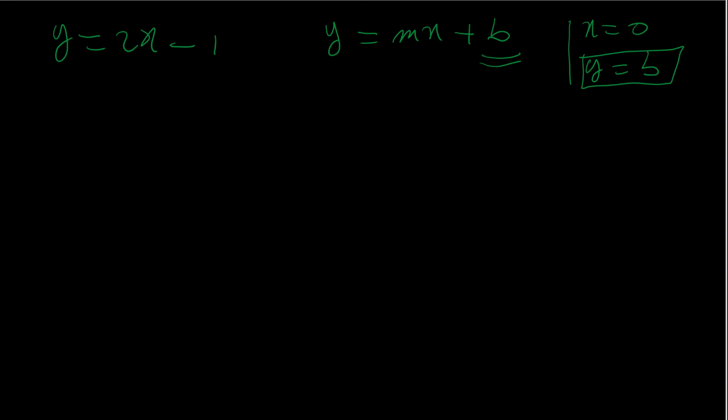Now the m, which in this case is 2, is what we call the slope, which is the change of y over the change of x. And when you have only one number like this, it's the same as saying that m equals 2 over 1, which is the change of y over the change of x. We are going to see different cases, when the change of y is a positive or a negative number.